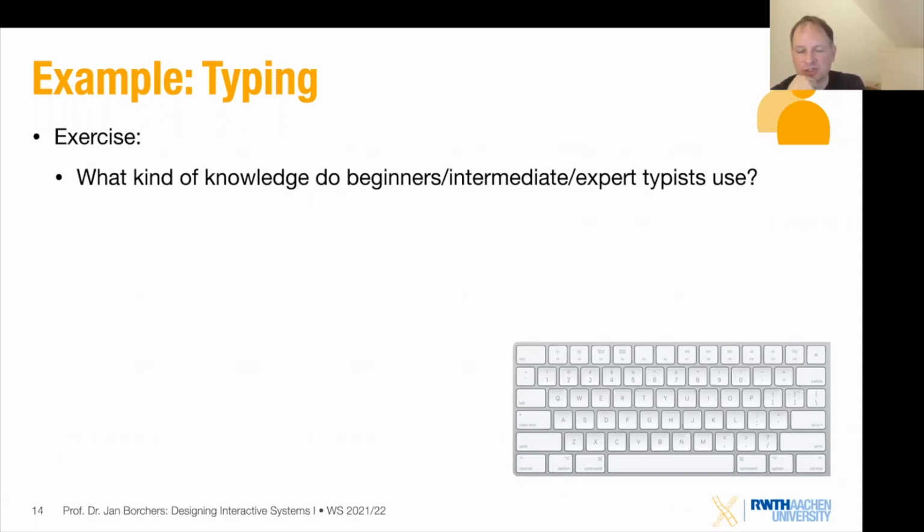And then finally, if you watch somebody who's an expert typist, it's a joy to watch, right? These people just sit down, look at you or look at a document, and just type. It's pretty amazing, really. Touch typing is a great skill to have, and they have moved the entire knowledge about the keyboard layout into their head.